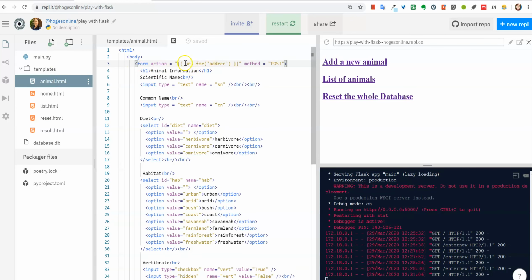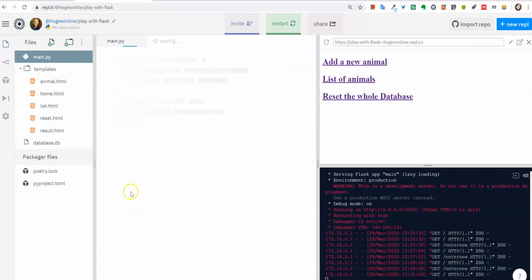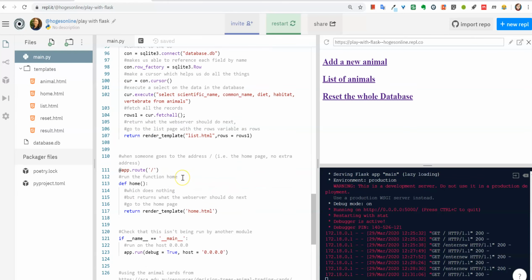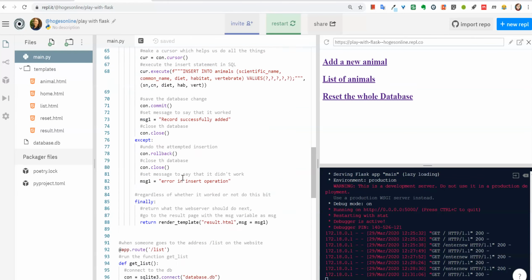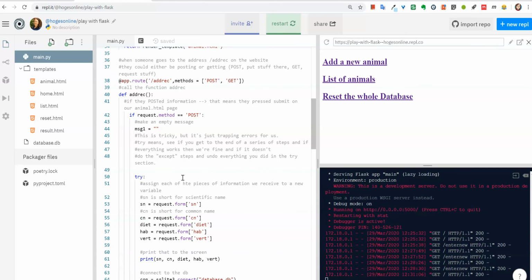So let's go find out what the URL for addrec is. addrec is, I find it, this function. You have to keep it called addrec, or if you don't, then you have to go and change that form method.